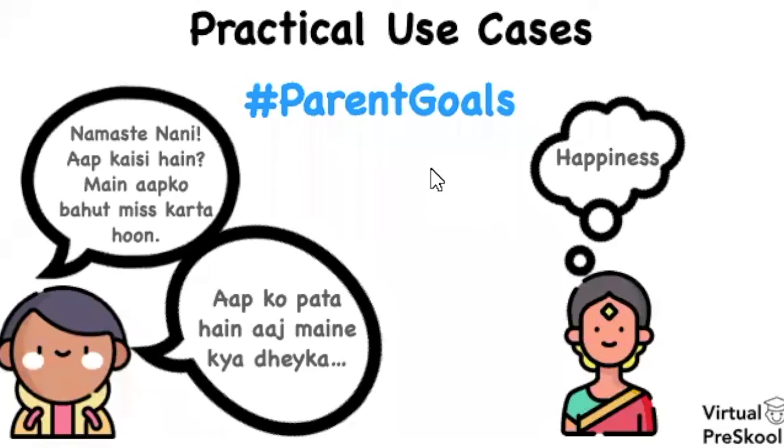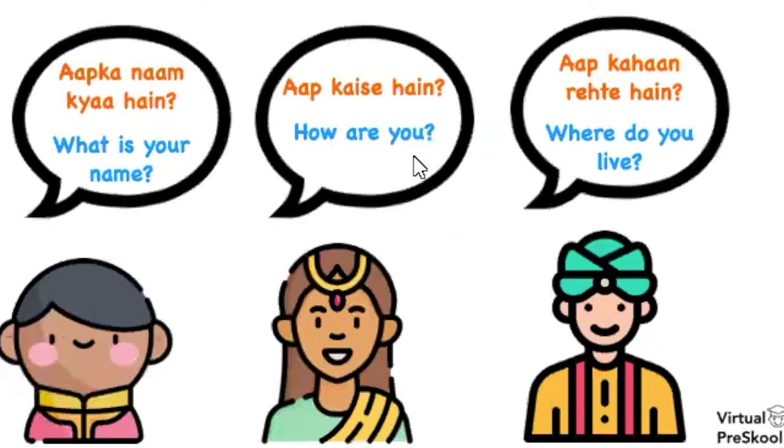So for my beginner students, I focus on one form of you only, the formal you, which is aap. Aap is universal, it's respectful, and it's formal. You'll never go wrong with saying aap to someone, whether you're addressing someone who's older, younger, a friend, or a new acquaintance. So I prefer to teach the formal you only at first. And as my students get more advanced, I teach them the other forms of you in Hindi as well.